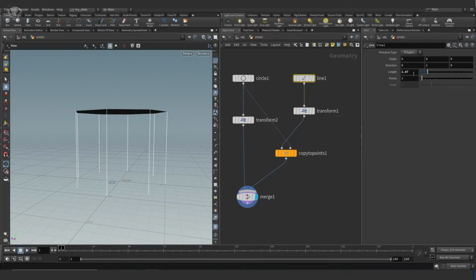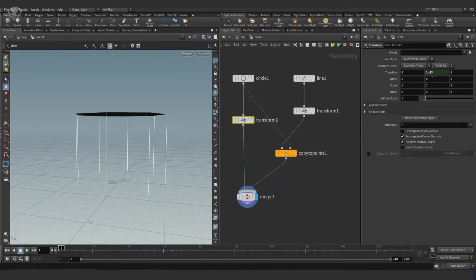That is what is called a channel referencing. Okay? When I'm controlling one channel, with the help of which it directly controls the other channel, that is what is called a channel referencing.